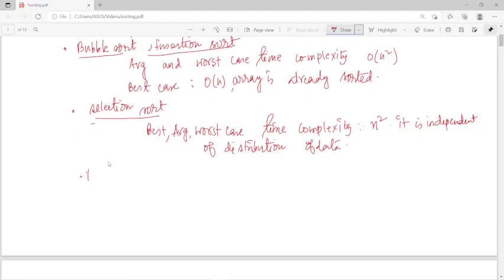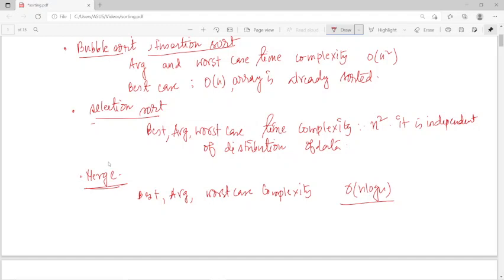Merge sort is also one of the examples of comparison based sort. If you analyze the algorithm, the best case, average case, and worst case complexity is order of n log n. One of the tasks is to remember the complexity, because that will be asked in different places.